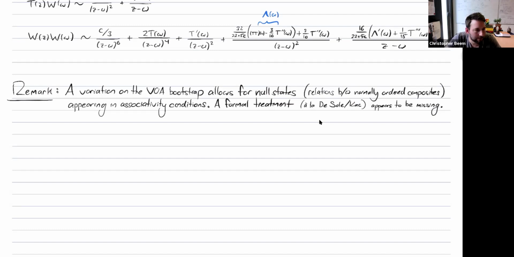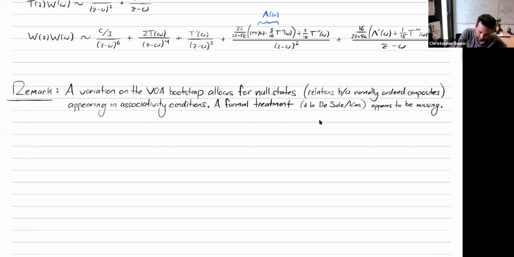Well, maybe I shouldn't say anything. I don't have something smart to say. So in this bootstrap approach, you construct a thing that involves derivatives. In the original axiomatic approach, you can define the vertex algebra without a thing called T, and then you are going to get a canonical one. I mean, it's not a fancy thing.